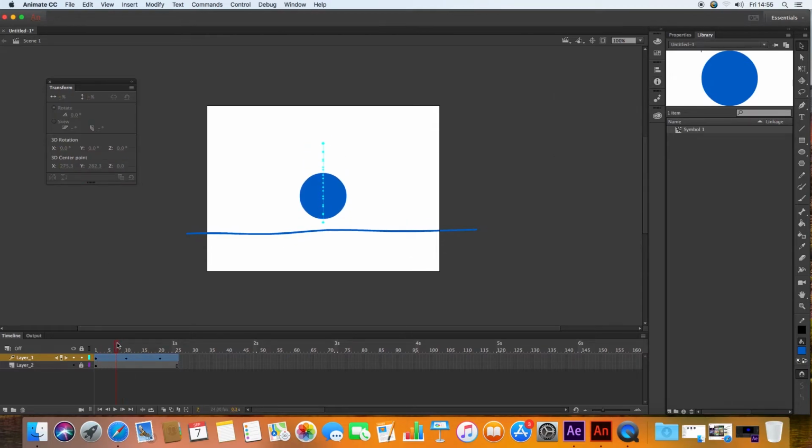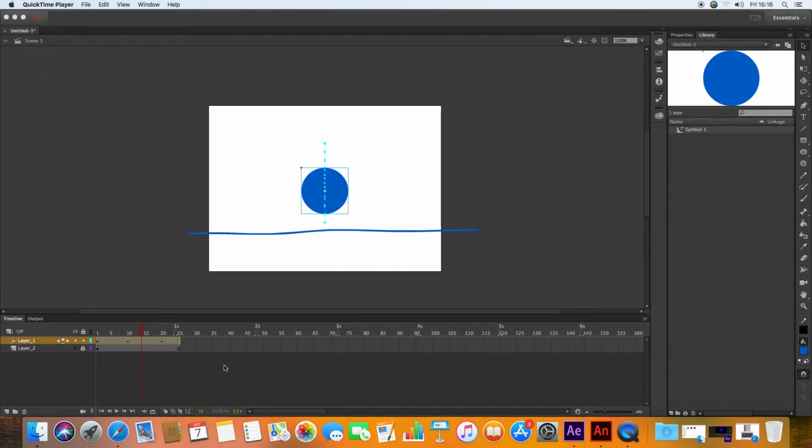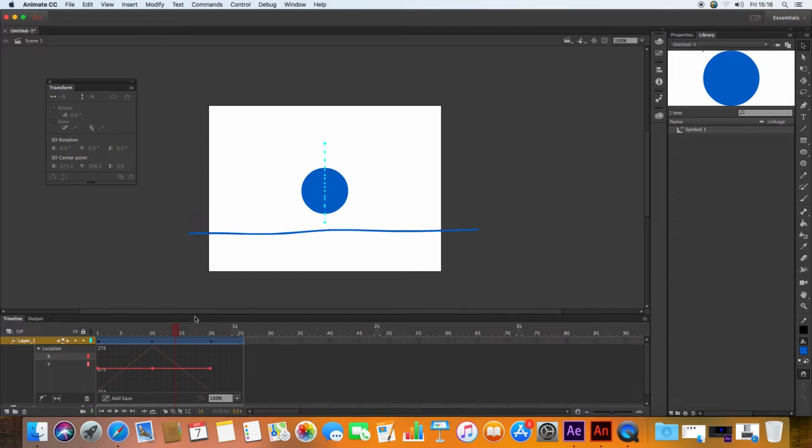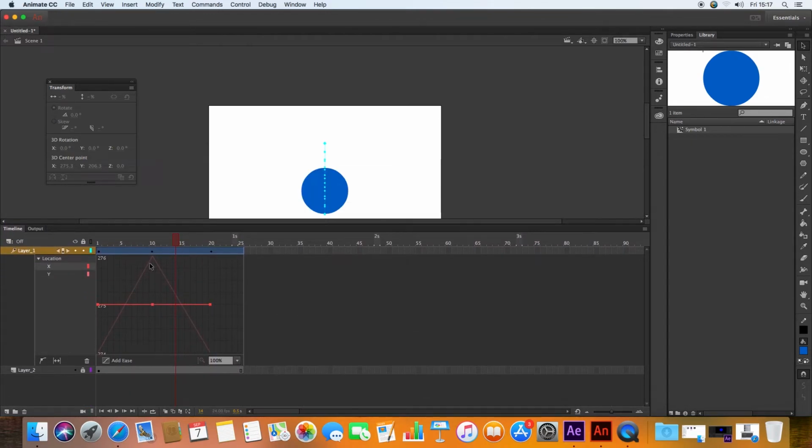The thing to take into account is that on this main area, you can't actually see any of the additional keyframes that are taking place, but they are there. So if you right click or control click, you'll find that the options have changed now. You can select Refine Tween. Let's click that. Then that opens up what we call the motion editor, and you can see all of this stuff going on here. There's loads of things for us to start playing around with.